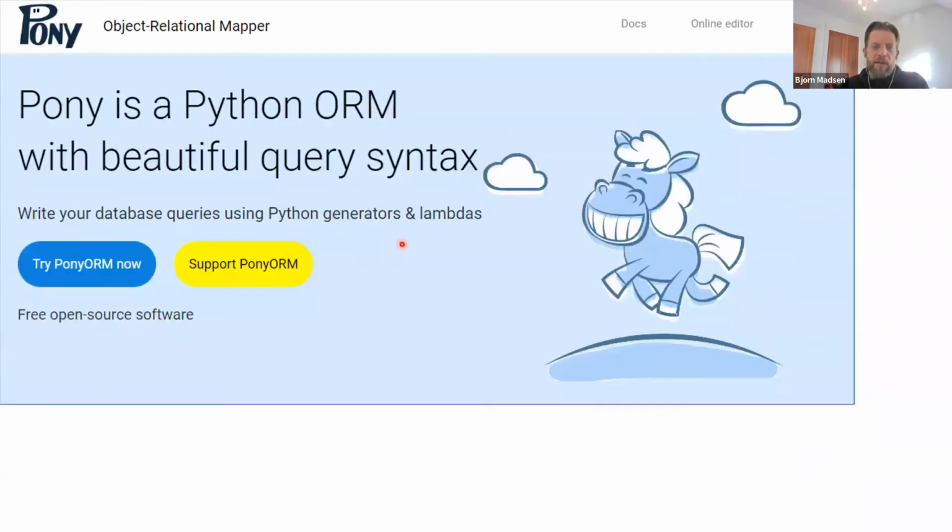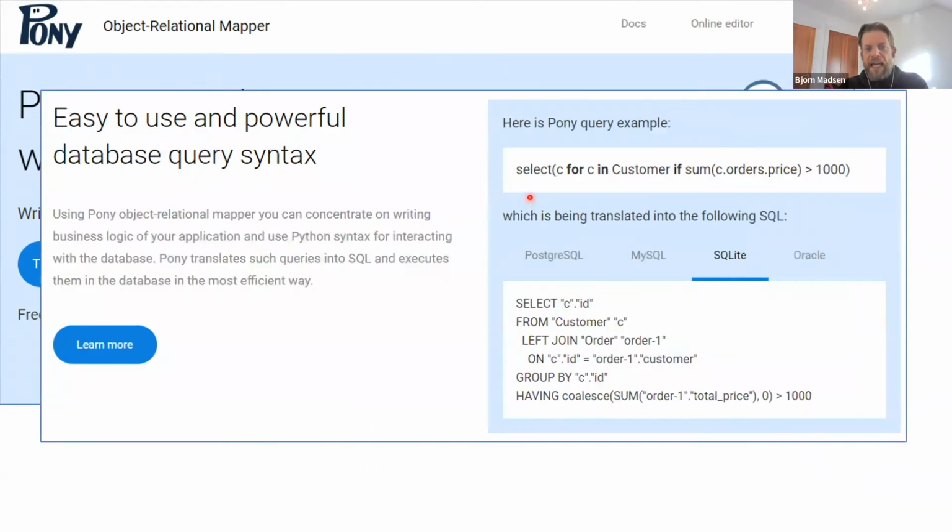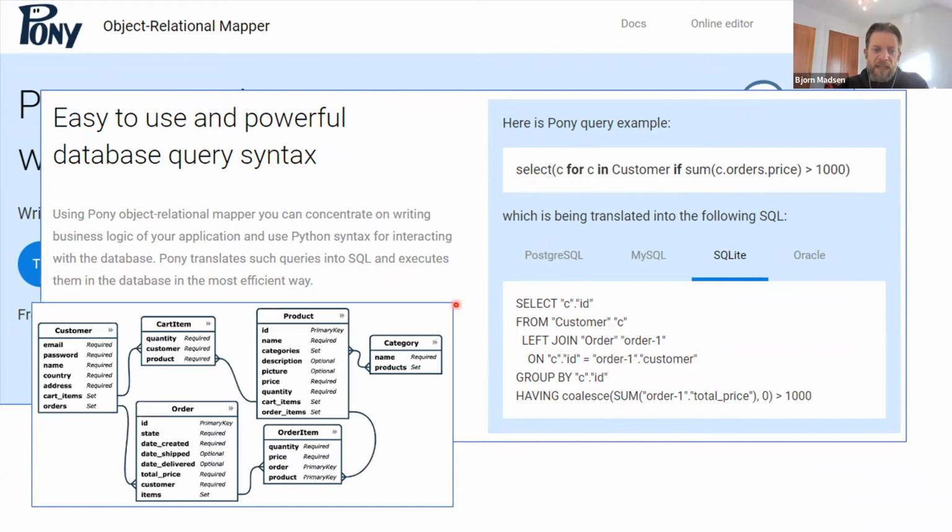Another place where we found inspiration was from Pony, which is an object relational mapper, which goes in and takes simple examples where you have something that looks like a generator expression or list comprehension, and then translates that into optimized SQL. And we really like that, but we can't use a database for what we're doing, because when databases typically establish relationships between tables, then all these referential checks tend to slow everything terribly down.